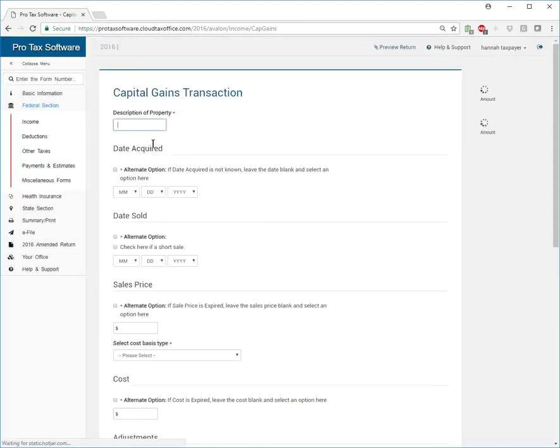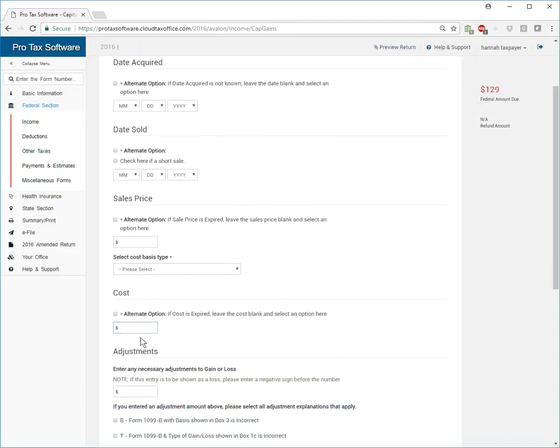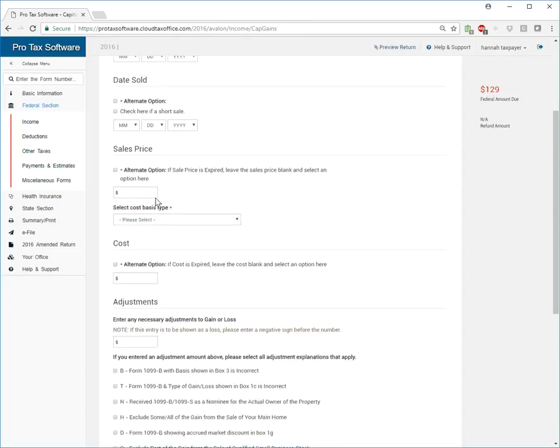Let's say we bought some other sort of asset, and you would go ahead and enter that. You can see our refund quickly went away. You would again enter the sales price and your cost amount. If you made an adjustment, this is where things can kind of get tricky. If you're making an adjustment because of the form that you received, did you receive a form?